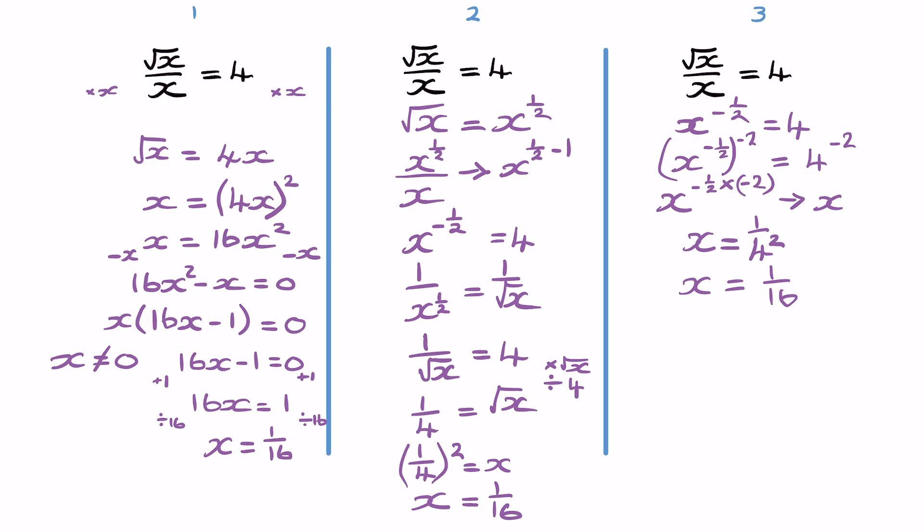Now let's test our solution. Pretty conclusive, we have x equals 1 over 16. And so our original equation was root x divided by x equals 4. So wherever there's an x here and here, we're replaced by the 16th.